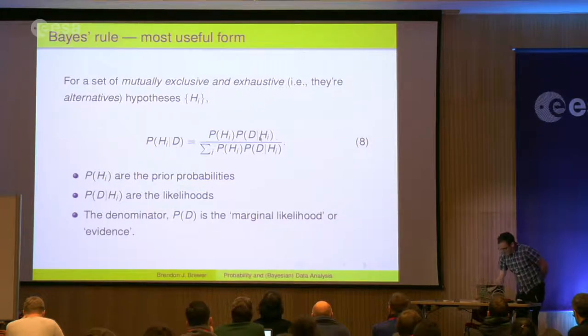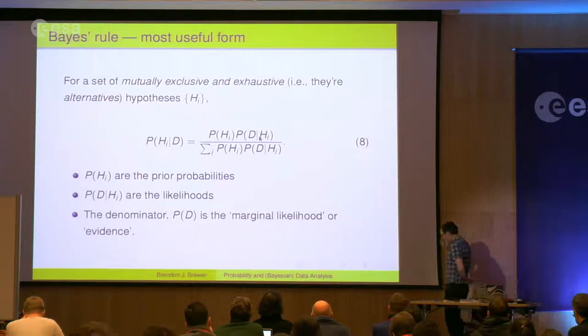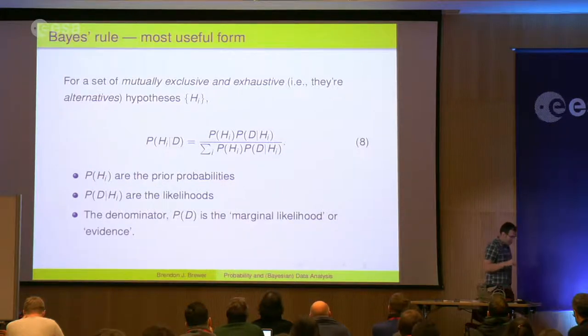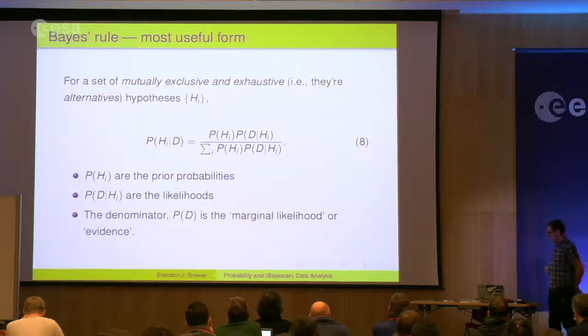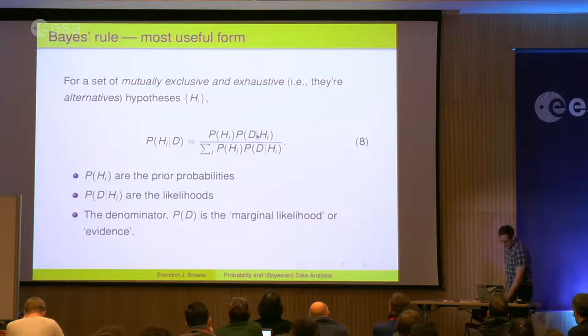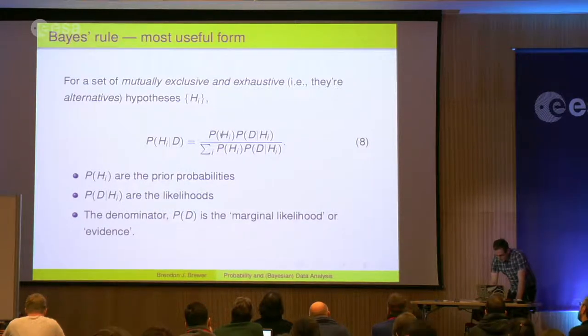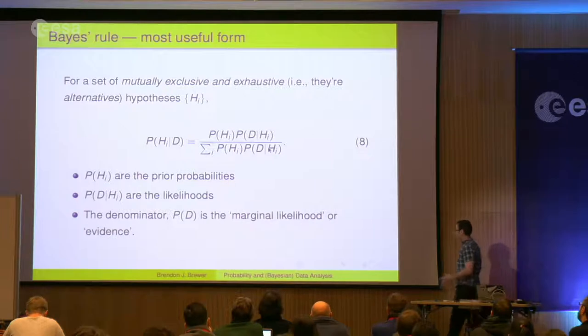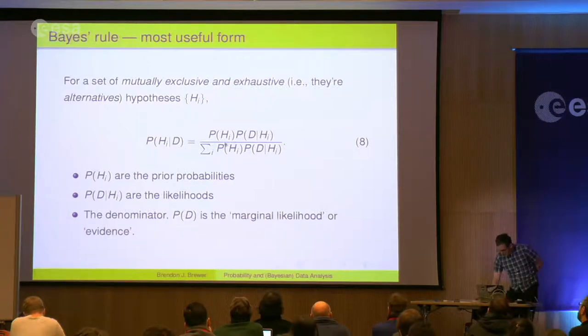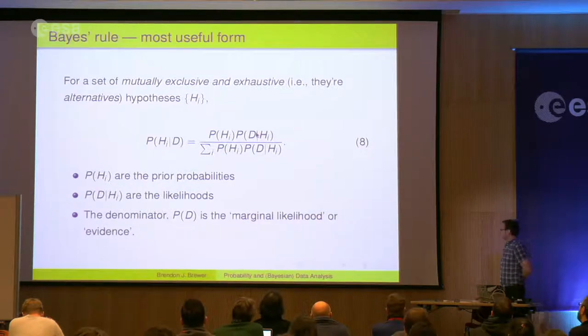Choosing the values of these likelihoods is often easy because the definition of the hypothesis usually says something about what data you would expect to see. We'll see that more when we get to the examples. It turns out that you have to choose the values for these terms, and you don't have to choose values for the denominator here, because once you've chosen these and these, that's just a sum over all of them. So you don't have to assign it, you just have to calculate it. The assumptions you have to put in are assumptions about these terms, assumptions about those terms, and the rest is a calculation.